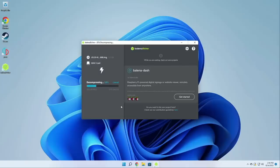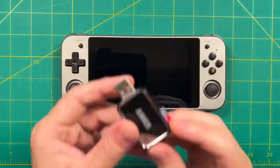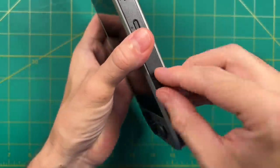After that, just kick back. It's going to decompress that image file, then it's going to flash it to the SD card, and then it will also validate the flash. And once it's done, the app is going to eject the SD card so you can pull it right out of your computer and pop it into the RG552.